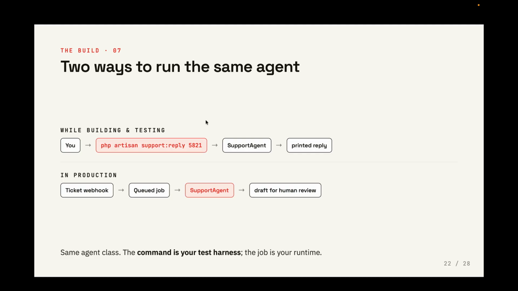So again, you can see here, I was mentioning before, you can run this artisan command, and then when you feel good about it, heck, once you're in production, you can run, in this particular example, it's called a webhook or a queue job. You can run your agents in the background to eventually give replies and drafts to humans. So all sorts of ways. I mentioned putting your support agent inside a controller action. Like there's lots of places this support agent could go. But what we're doing first is building and testing within an artisan command to get quick testing feedback. So that's pretty cool.